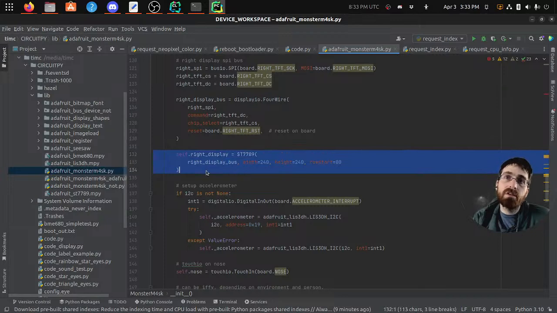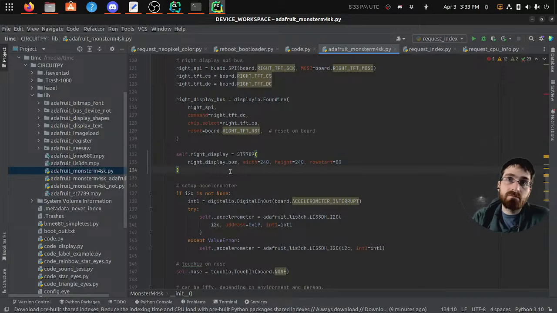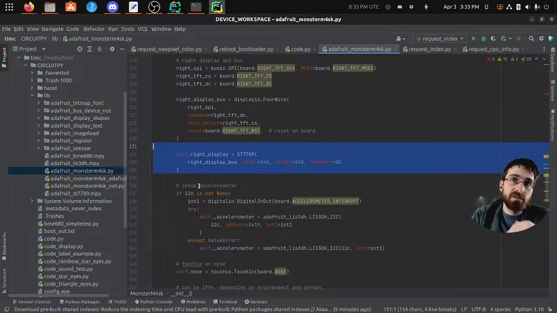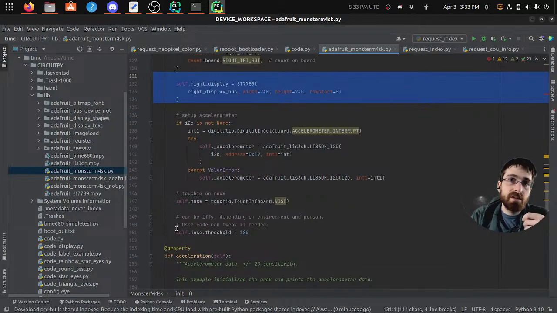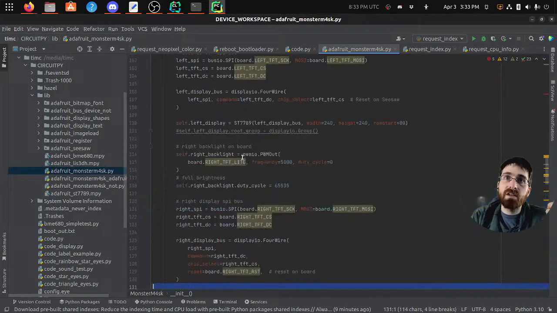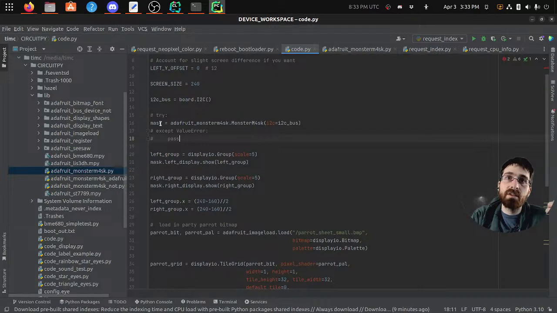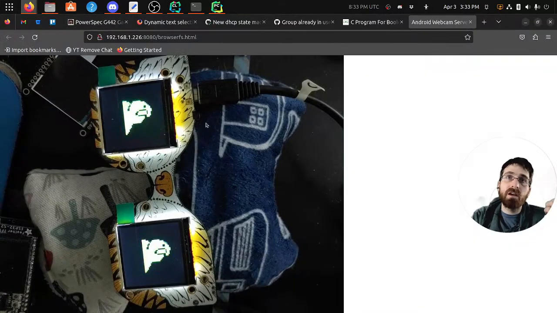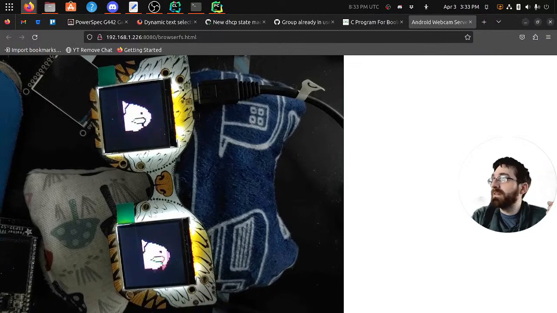At this point, it's going to do our new check inside the core. It's going to say, is the splash already inside of a group? In this case, it will be true because it's in the left display group. It's not going to add it to here, so we move on. And then that's basically the end of the relevant code inside the constructor here, which means we're going to be getting to here and going left display show, right display show, which is why we end up with our party parrots there.